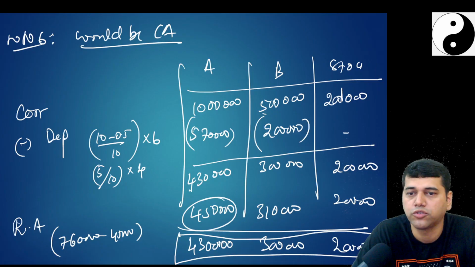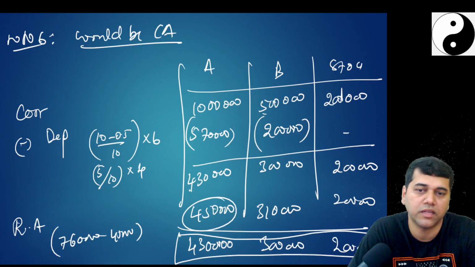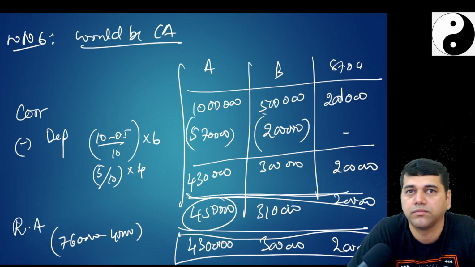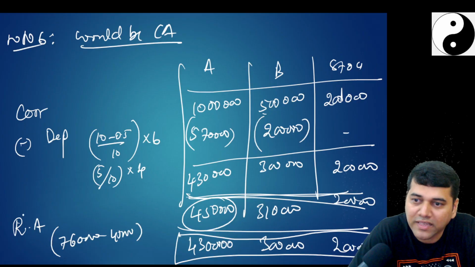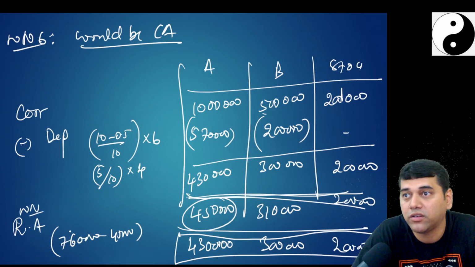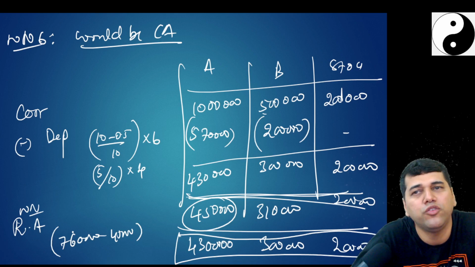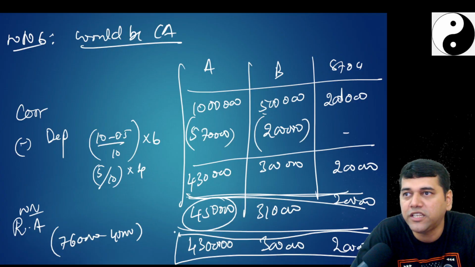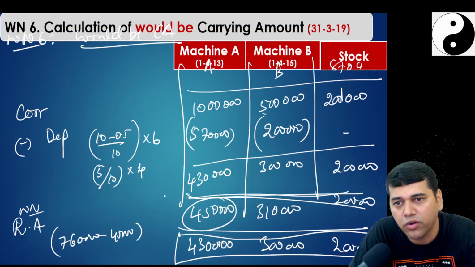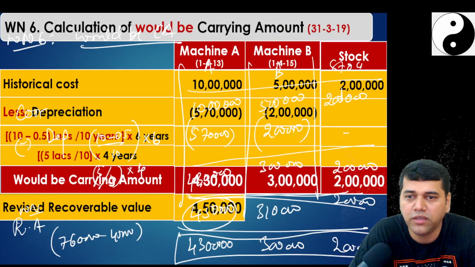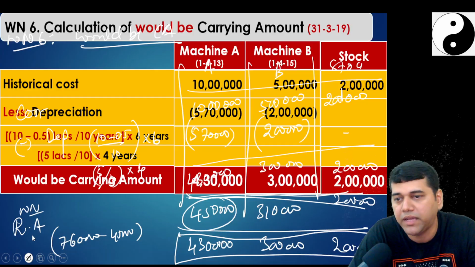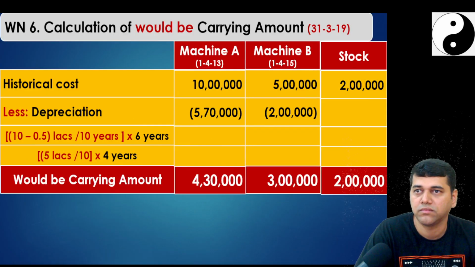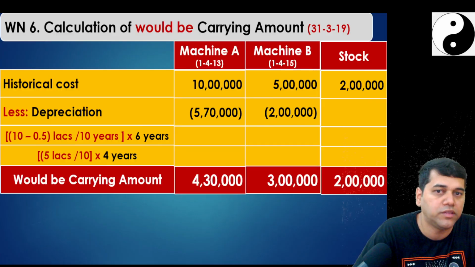Okay, to tell you students, you can treat it like this. Up to here is what we used to calculate. Then this is actually the second working note, whichever is higher, value in use or fair value. Fair value usually I didn't give, you know. So the lower of this we have done in this working note only. Okay, if you find it confusing, I will change this. You see, this is my would-be carrying amount. I am done. In fact, I can take this to the next working sheet. You tell me, are you okay with this or the next one?